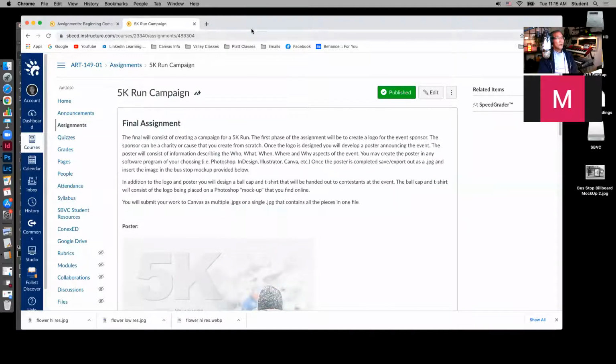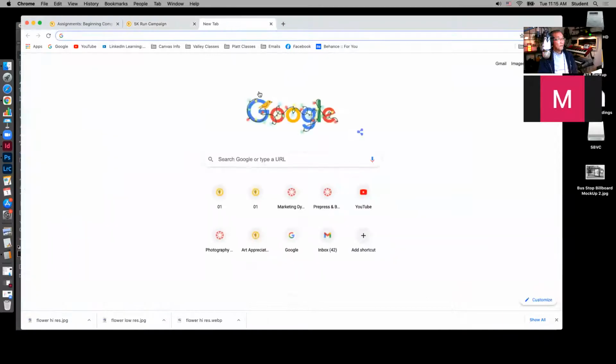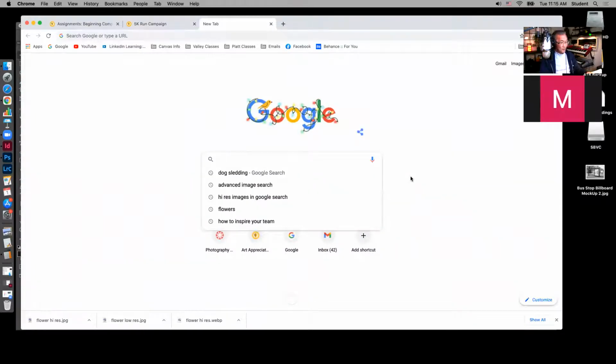So let's go to the site for mockups, and they're free. I think I purchased only one mockup in my life because I'm so cheap. But the best ones are the ones that cost money, and they don't cost that much. And I have always recommended that if it's for your portfolio, it's worth buying $4 or $5 or whatever for a good mock-up that's really gonna make your work sing.